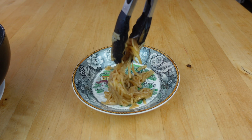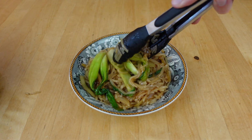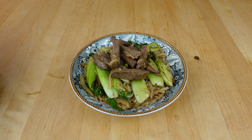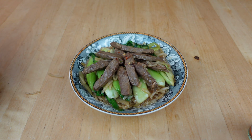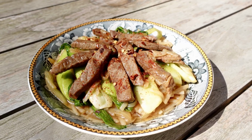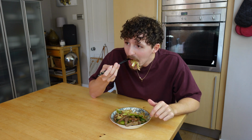Then it's time to plate up. I like the way it was served in Vietnam, so I'm going to start with the saucy noodles on the bottom, then layer up with the crunchy pak choi, and then place on those tender beef strips on top. Garnish with some fresh chili, chili flakes or chili powder, and enjoy these rich, beefy noodles. And there you have the Pho Xao, a dish that's easy to make, full of flavour and really satisfying.